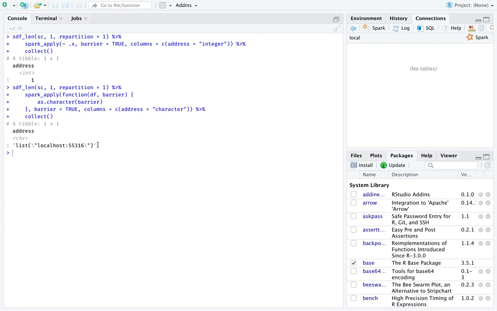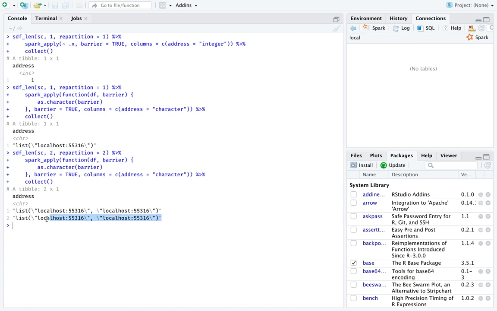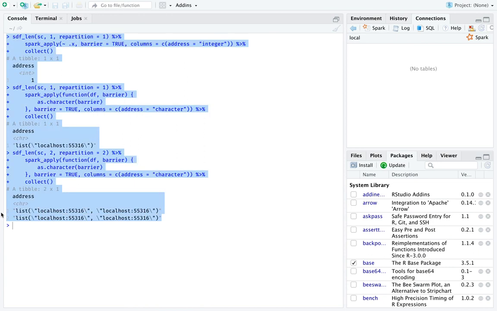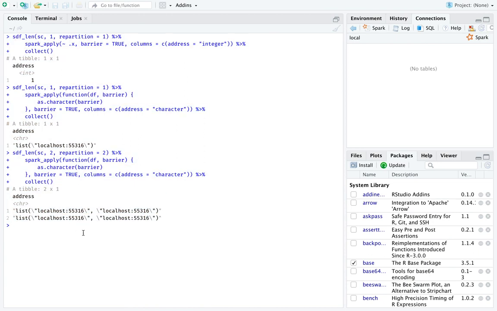What we see here is that for this particular context, we're getting the location that is available for us in this cluster to make use of this executor. This is not a very interesting example because everything is running locally. But if we were using a real cluster, we would see different machines with different host names that we can use to connect. We can also use a different repartition here and see what happens when we're working locally. As you can see, in this case we're getting 2 machines, which are running locally because we have multiple executors running on this machine. And as you can see, we get different addresses.